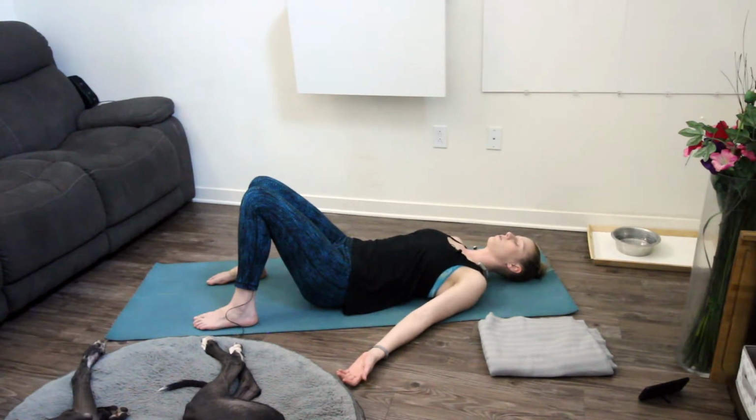Without any rush, you just begin to drop a little deeper into your body. Maybe feeling your breath a little more intently, expanding and contracting with your inhales and exhales. Letting go of tension that's built up. As you turn your attention in towards your body, you might notice your mind start to quiet a bit. Letting go of the planning and the reviewing and just coming into the present moment.